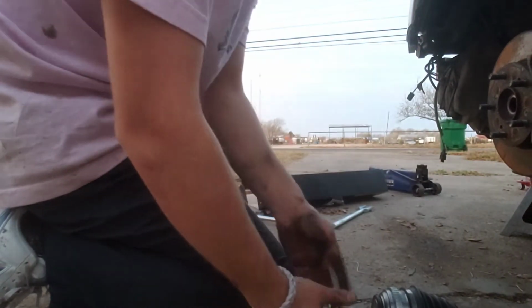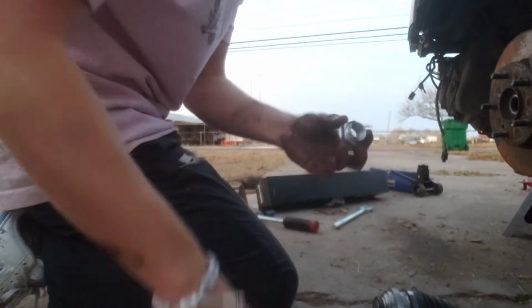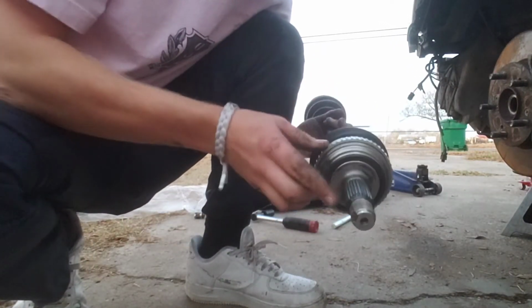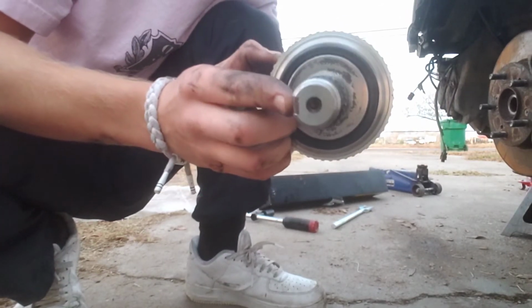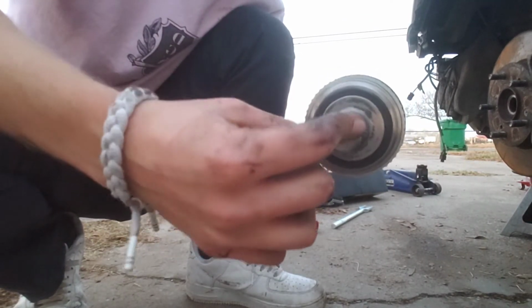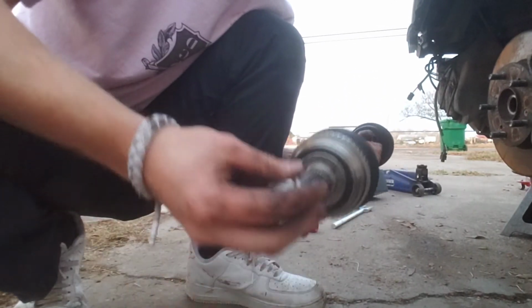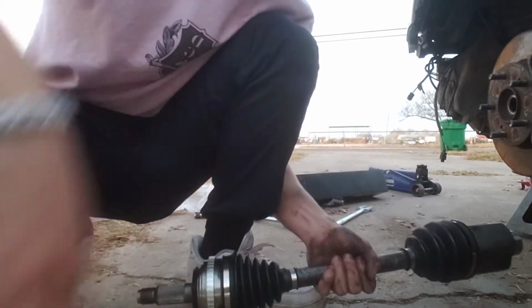Go and take off your axle nut. Just so you know, these axle nuts are 32 millimeter. You can see on the very end of the axle right here, that's where the notch point is. When you get finished installing your axle and putting the axle nut on, you really need to notch that in to make sure this axle nut doesn't come off, and in turn you lose your axle.